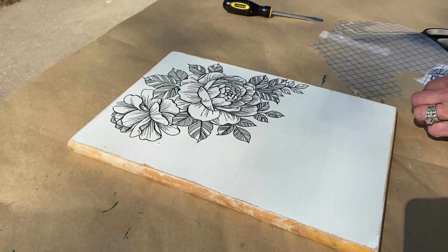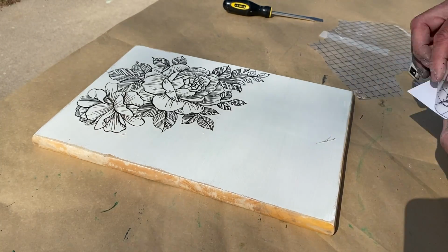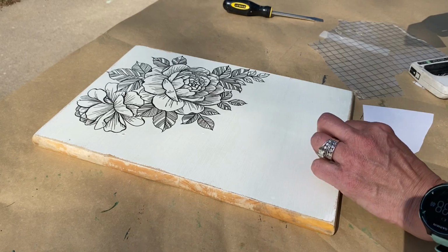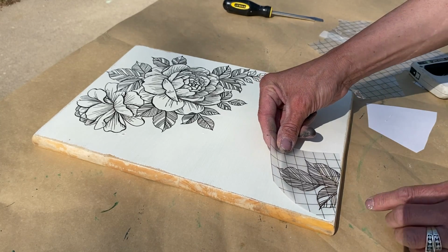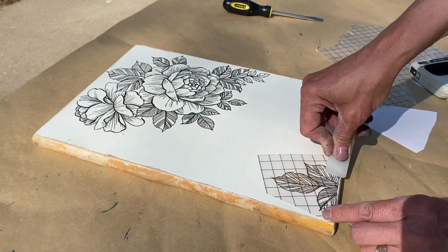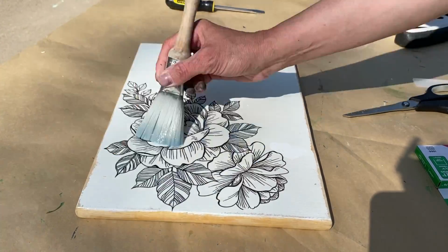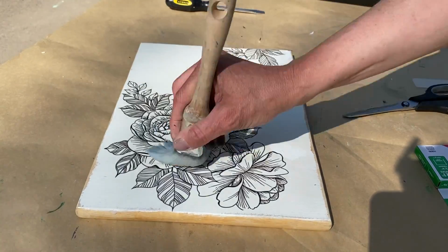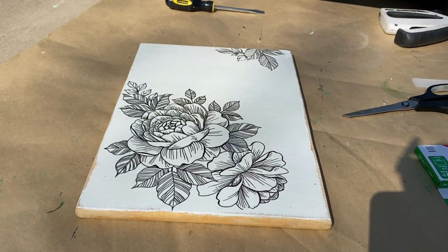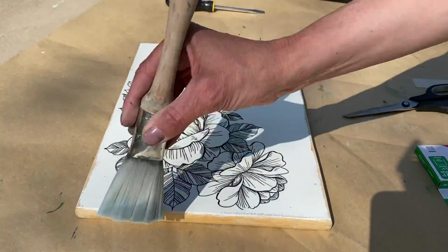And then once you're done with the transfer being put on, what I recommend is to apply a clear coat over it to completely seal that in there. And I just love the black and white look of this, and I just think these roses are absolutely gorgeous. So now I'm going to apply the clear coat, and I just apply a nice even layer of the polyacrylic to the entire piece, and I'm going to let it dry thoroughly. This completely seals your transfer in place.